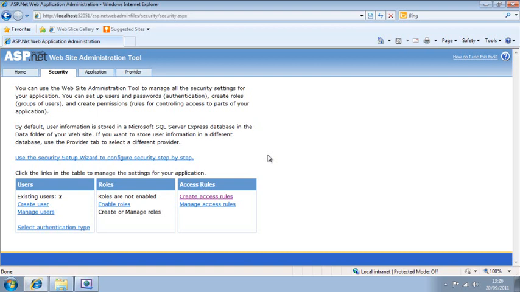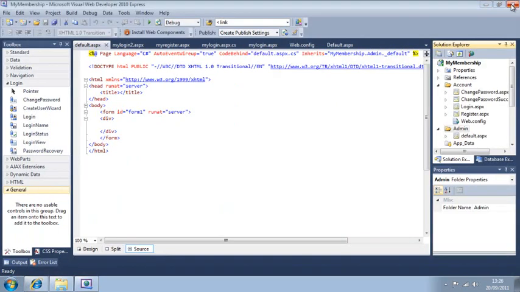Close your browser now. We are now going to try out the new access rule. Attempt to view default.aspx from the admin folder.